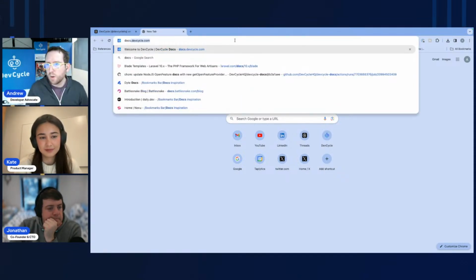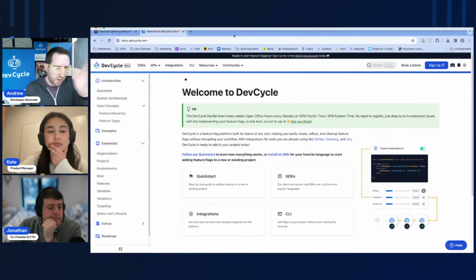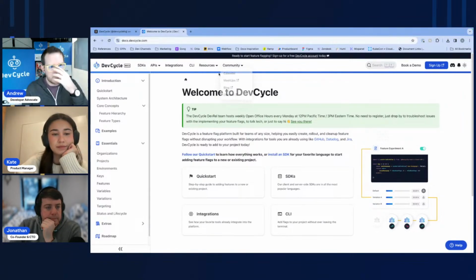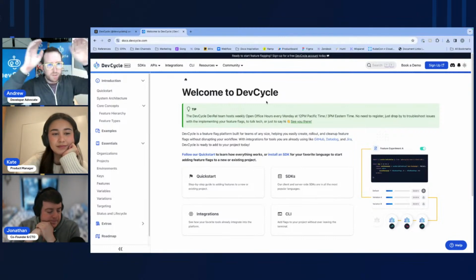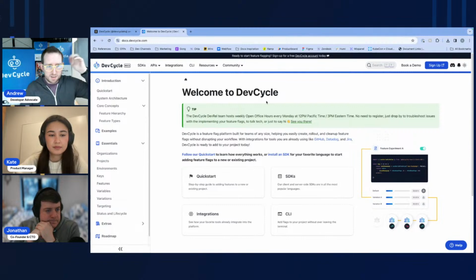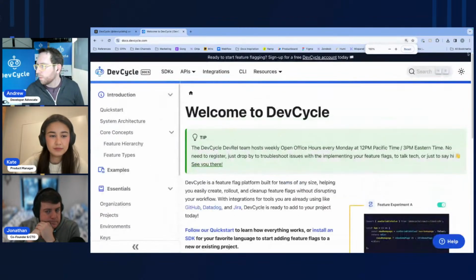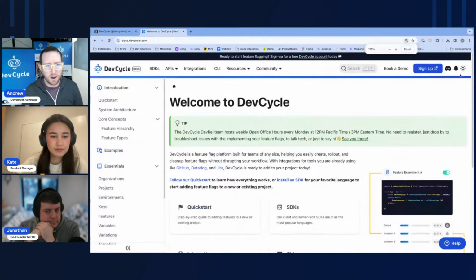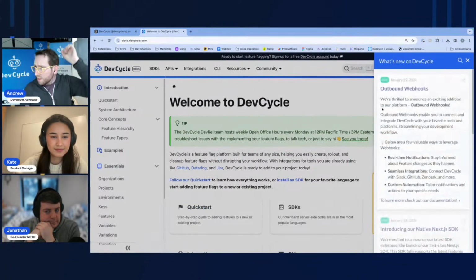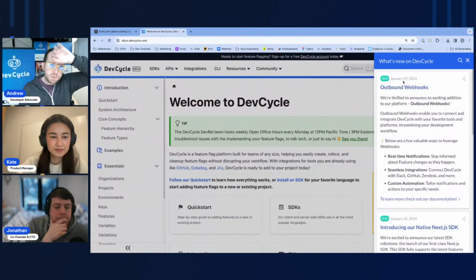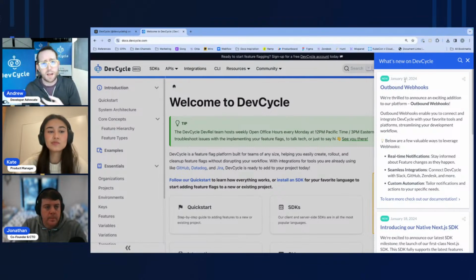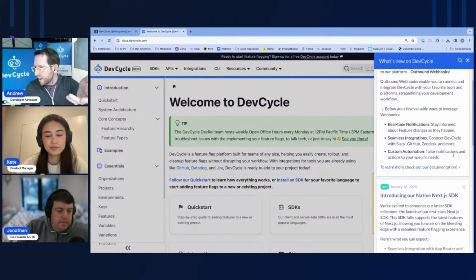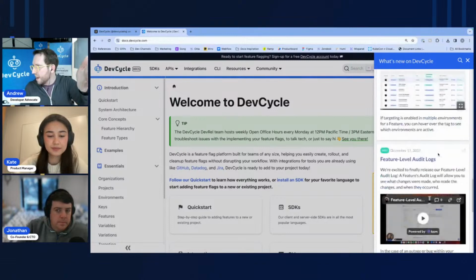All right, so we're going to head over, and we can check out app.devcycle.com. We will look at some of these things in a minute. The best place, if you're looking for all of these updates, is actually this bell that you see everywhere. I need to zoom in here. Did my bell disappear? I went too far. Is this the bell? This ties into our Beamer integration, which is a service that sends updates. You'll see this bell if you're on our Discord or on the platform. It provides a lot of the things that we're going to talk about today.